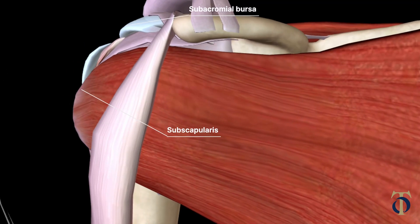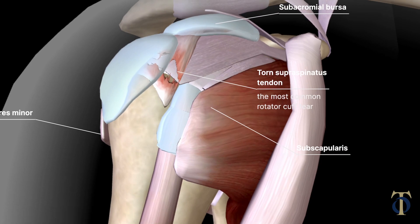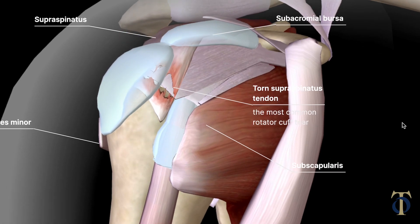So first, we need to know what it is. This group of four tendons completely goes around the ball and socket to center the ball in the socket. That's the primary role of the rotator cuff — it helps hold the ball in the socket. We call it a dynamic stabilizer, so it stabilizes the shoulder joint. And without that stability, the major muscles that move the arm can't work very well.